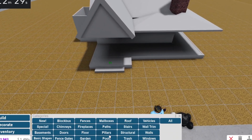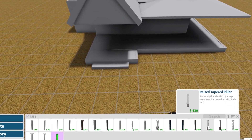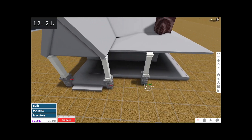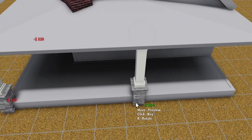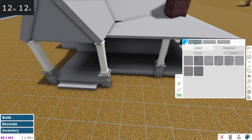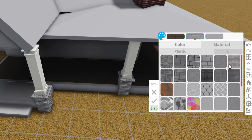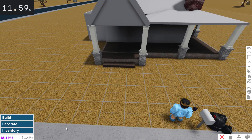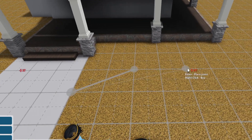Let me grab my pillars now — raised square. I'm going to put one there, one here, one there. Then let's make this out of wood — wood deck tiles. That makes a lot of sense. And then cobble — the outer piece of that build was kind of cobble-ish.